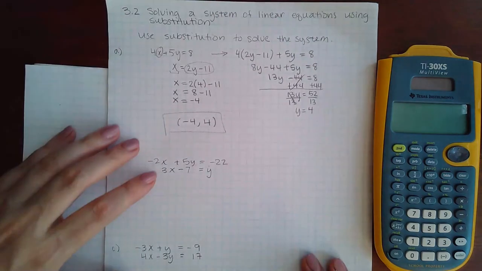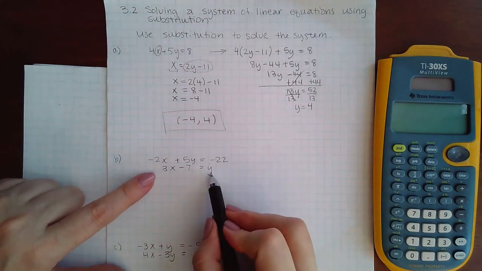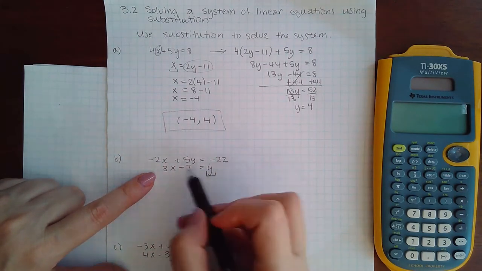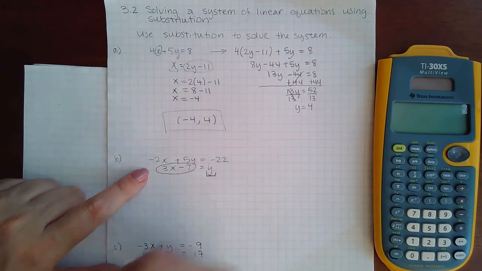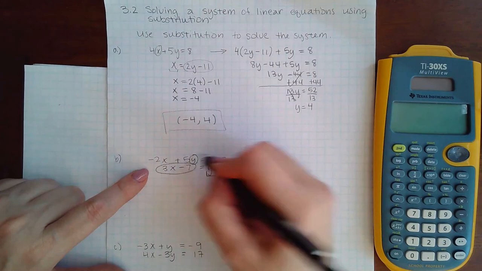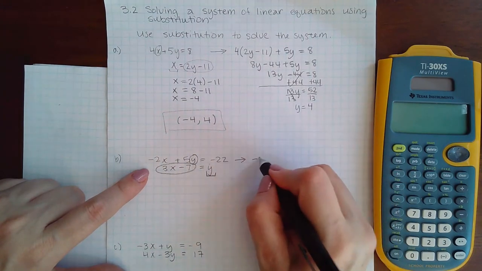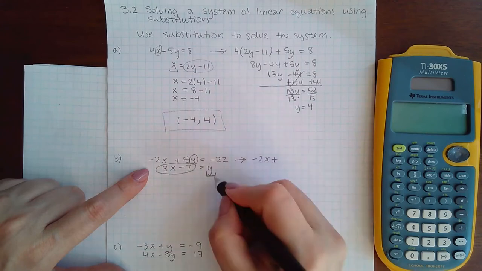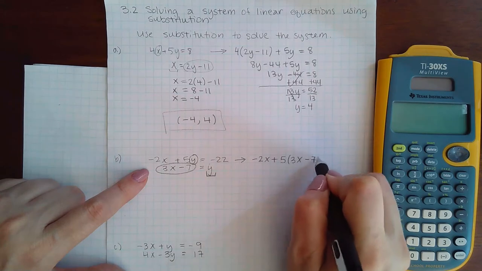Now similarly, here is a different system. But now they have y isolated. So instead of using y, I can use the expression that represents y. And so instead of using a y here, I will use that expression that can be used instead of y, since y is equivalent to this expression. So I'm going to put in 3x minus 7.